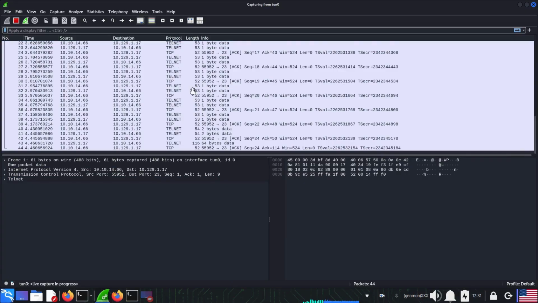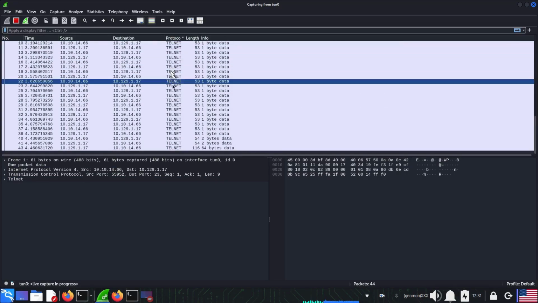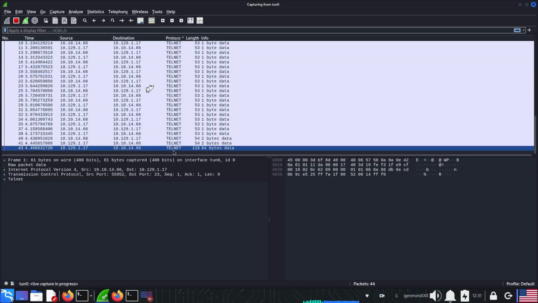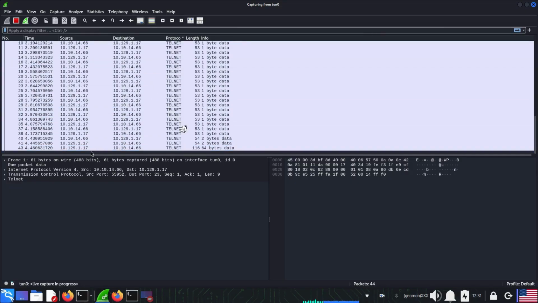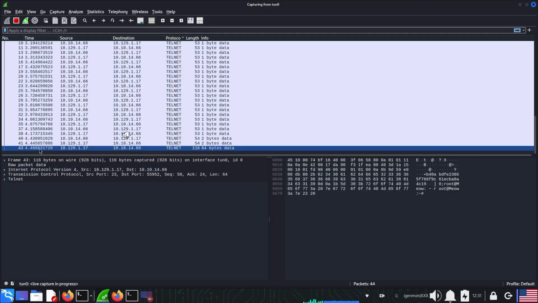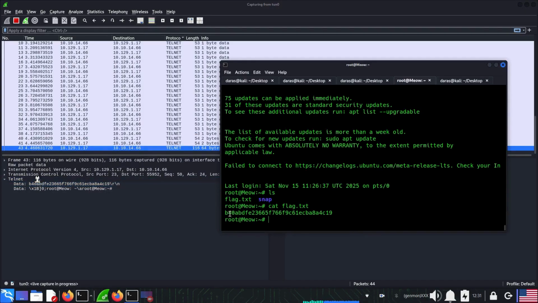Let's maybe search by protocol. We search by Telnet, and we will take a look into the packet with the most data inside. So this is our captured Telnet packet, and there is this data inside. So let's compare it. What is it? Our flag starts with b40 and this data starts with b40 as well. So this is basically our flag. So as you can see, on Telnet nothing is encrypted, so it's very unsafe to do it like this. So you should never use Telnet.